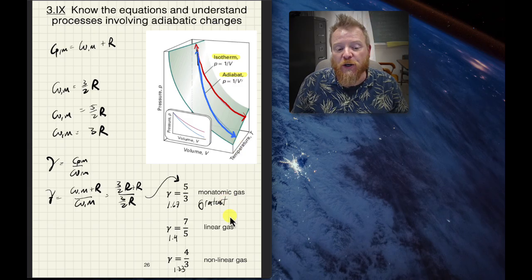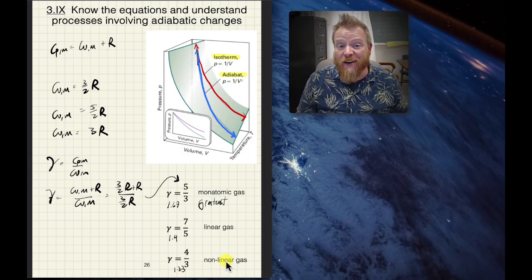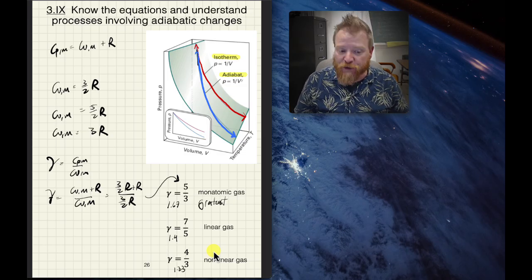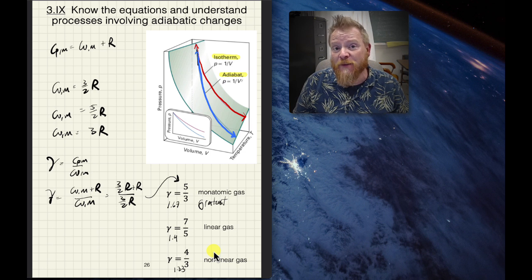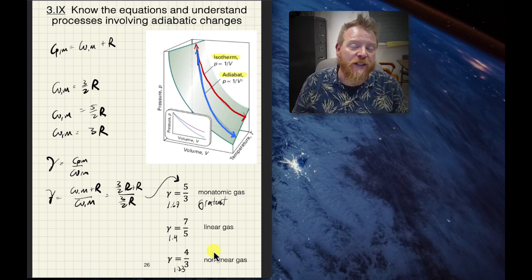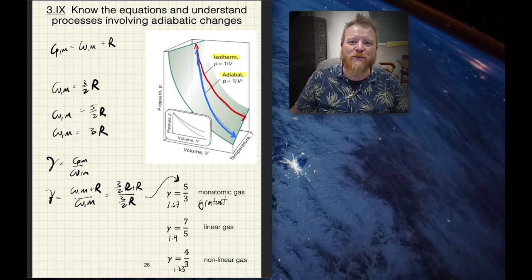The way we can interpret that with respect to our degrees of freedom is the nonlinear gas has more degrees of freedom to store energy. Therefore, it will experience less of a temperature change as it's able to use its own molecular modes of motion for that energy storage. Okay, folks, we'll explore this more in the live lecture.